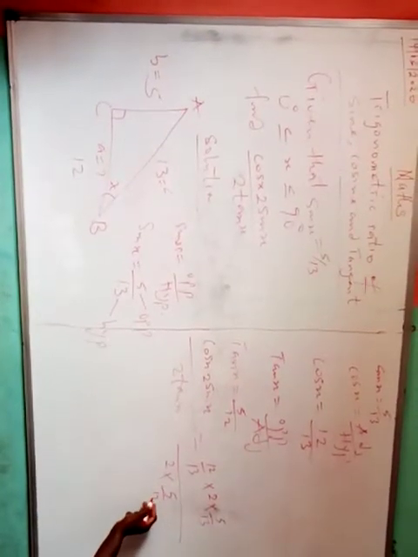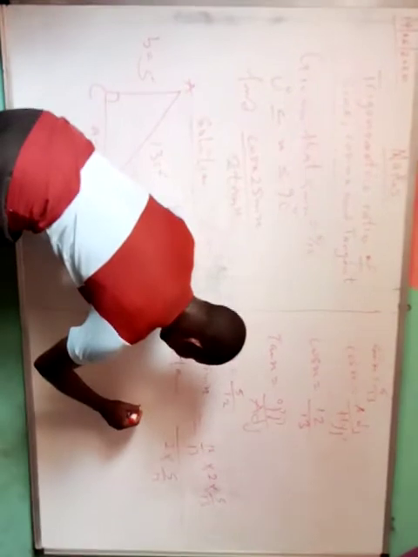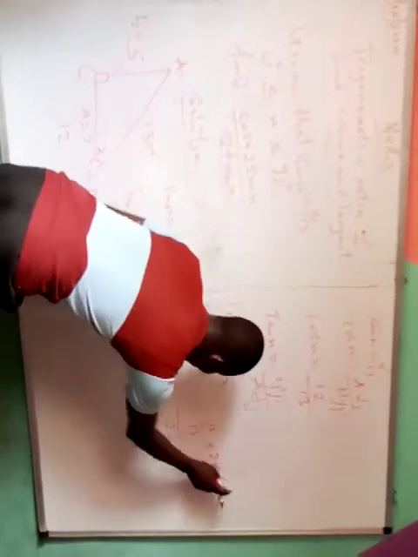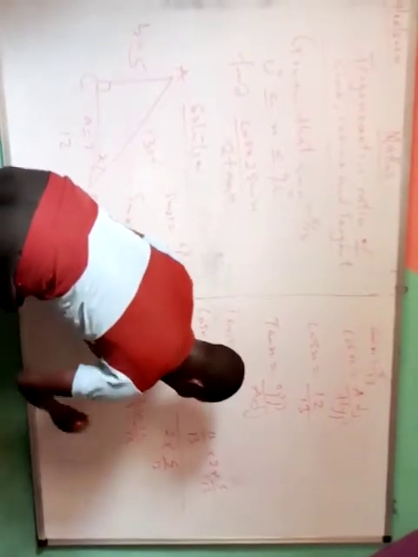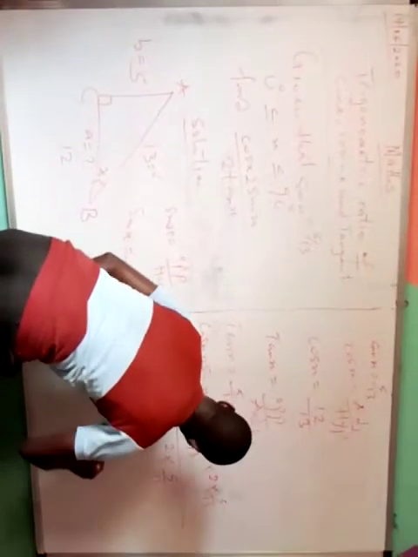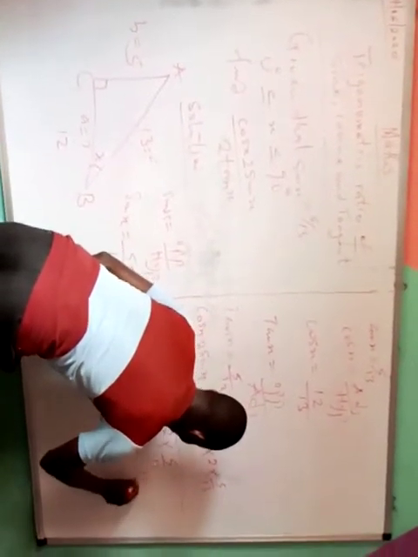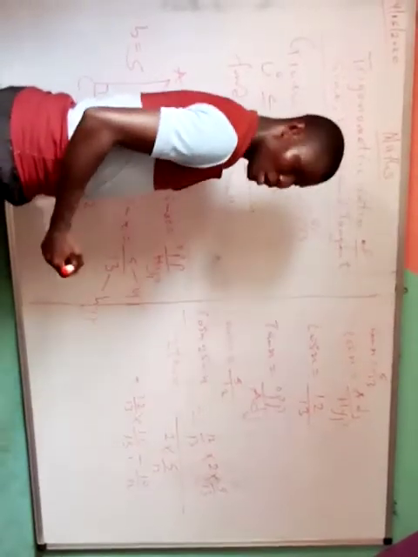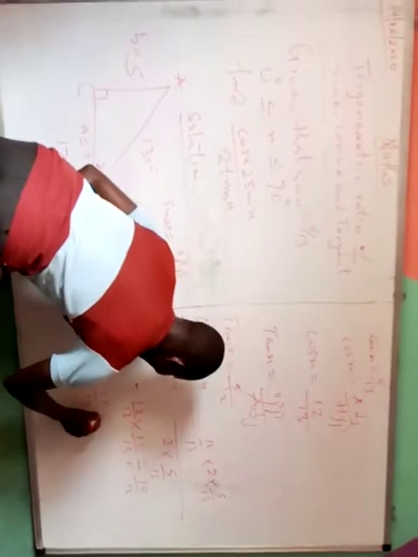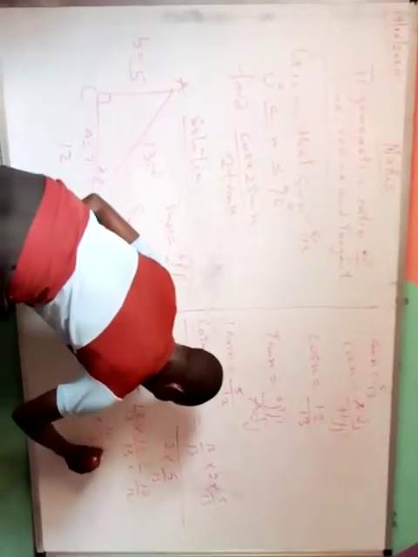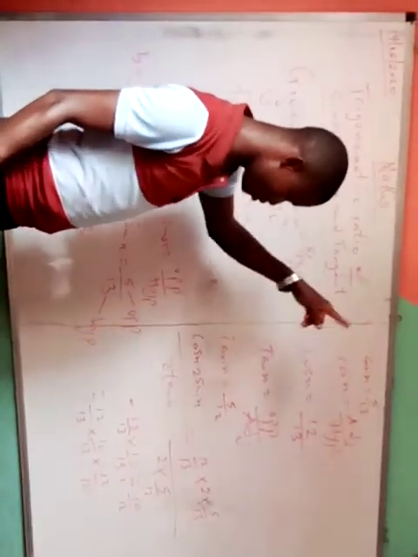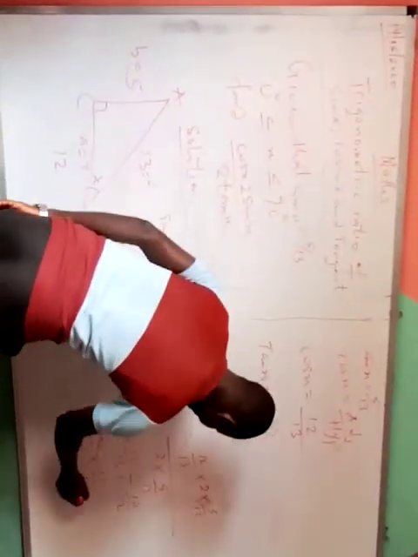So we are going to have 12 over 13 times, this is multiplied by this, that's 10 over 13, isn't it now? Let's multiply this, it becomes divided by 10 over 12, isn't it? Now, I want to remove the division sign. So we have 12 over 13 times 10 over 13 times 12 over 10. When the division sign is being removed, the numerator goes down, the denominator comes up. So this 10 cancels out this 10.